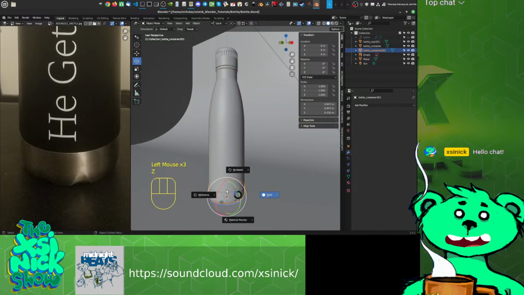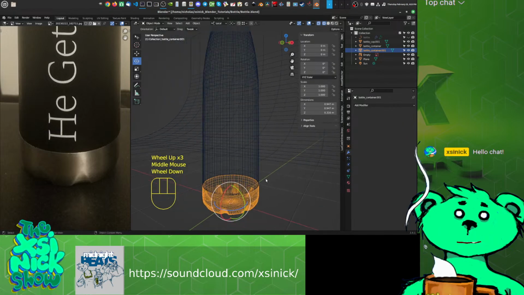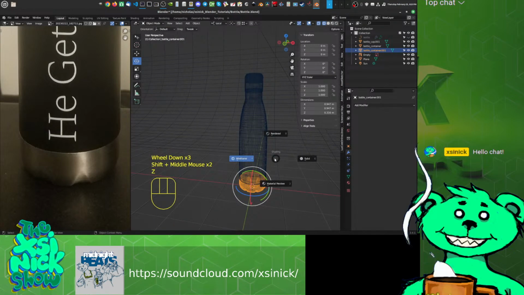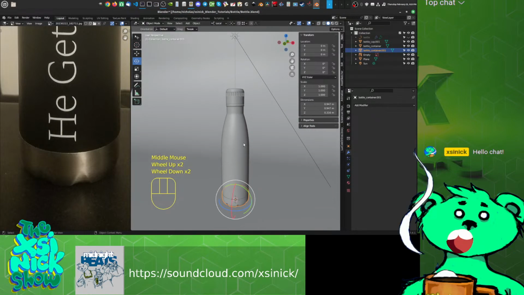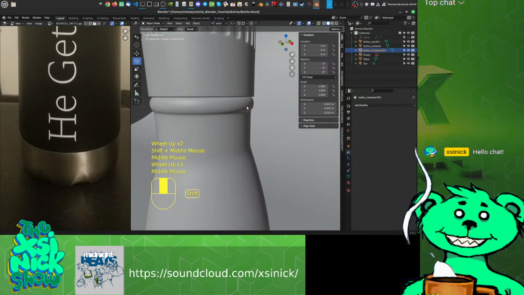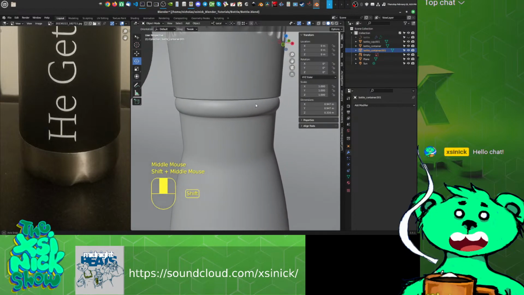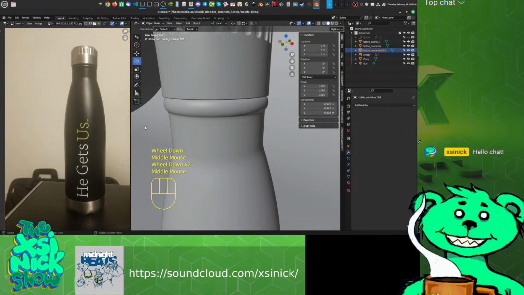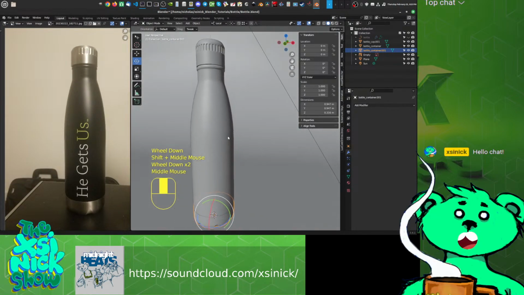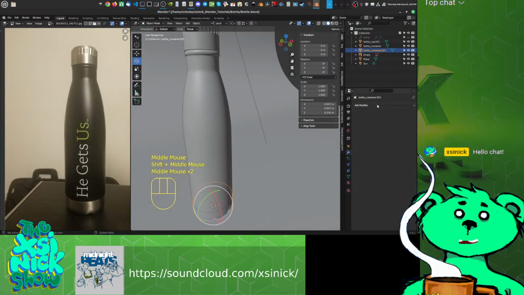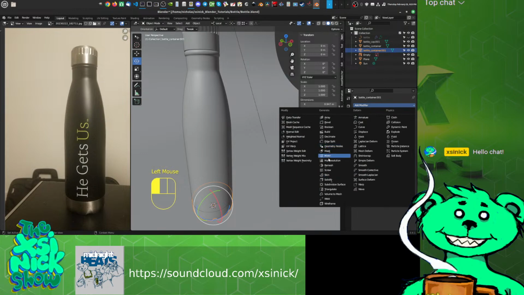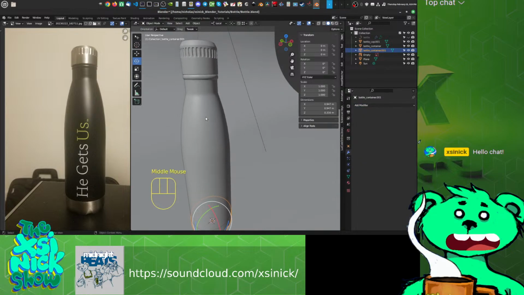Okay, so if we go into wireframe now, take a look at that. They have considerably more polygons, and Blender is so good, you could go in and optimize this, but because this is just a still thing for now. And of course, if you're gonna add it to a game, you would definitely want to lessen the amount of polygons, and you could do that by using the decimate modifier.